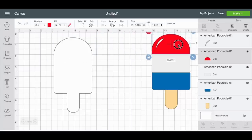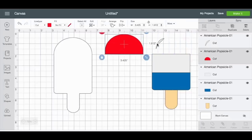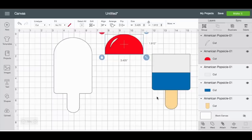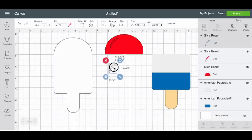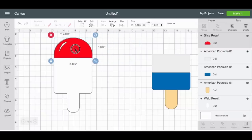And to make my life even easier, I see this little highlight right here. I'm actually going to slice this out of this red piece. So all you need to do is, I'll move this over so you can see, select both the red piece and that highlight, and you can see our slice button just lit up there. So just to show you again, right now slice is not lit up, highlight over, now it's lit up. So now we can slice this little highlight out of the red.